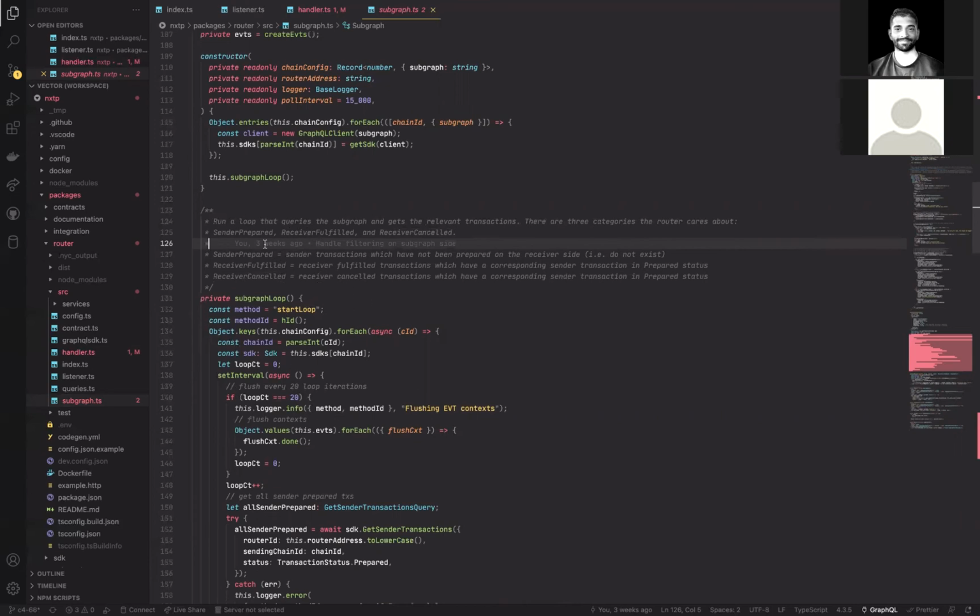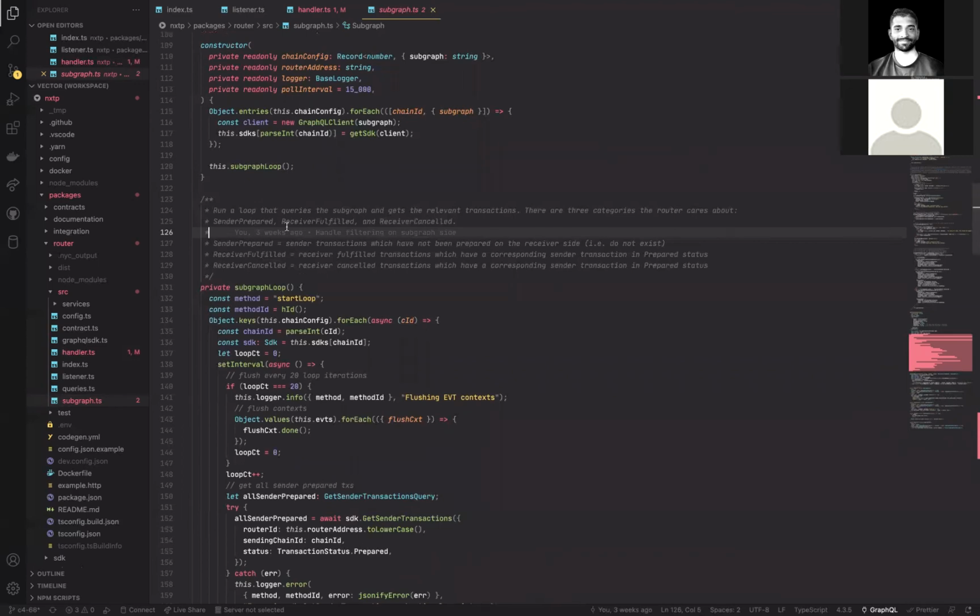If you just consider any sender prepared, you could have overlapping events where sender prepared is also a receiver fulfilled, is also a receiver canceled. You don't want that. So specifically, we only care about sender prepared events where there are sender transactions which have not been prepared on the receiver side, i.e. they have never existed.